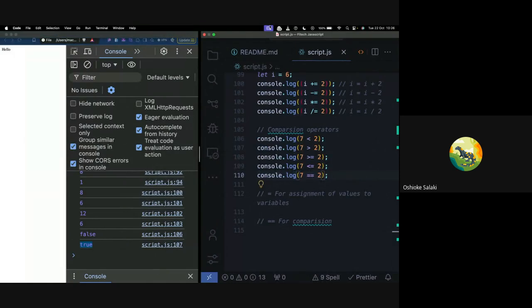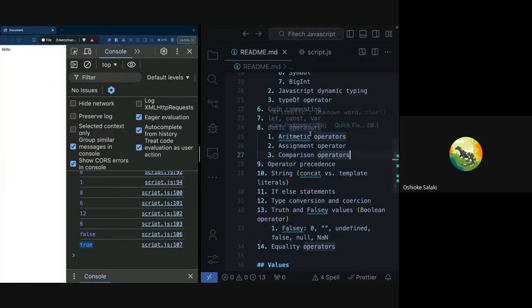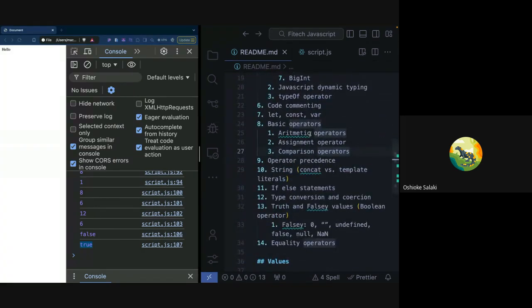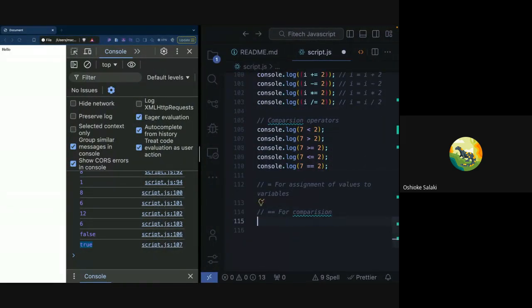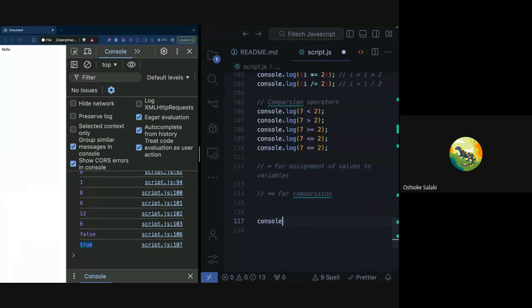So the next thing we're going to be talking about is operator precedence. What does operator precedence do exactly? For example, assuming we have something like this in our code, console.log 5 plus 6 greater than 8 minus 1.